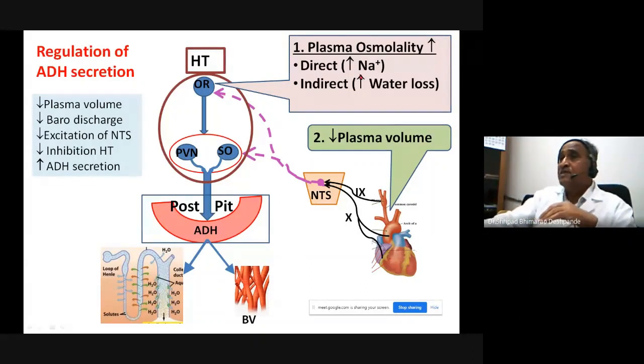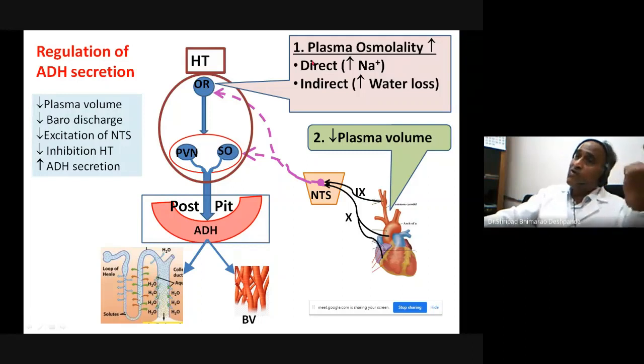And these osmoreceptors may be stimulated by increased osmolality, either by an electrolytic medium or by a non-electrolytic one. For example, in diabetes mellitus, the blood glucose level increases. The increase in the blood glucose level increases the osmolality of the plasma, and this directly stimulates the osmoreceptors. So in diabetes mellitus, polyuria, polydipsia and polyphagia are the three things we teach. This polydipsia is because of the increased osmolality that stimulates the osmoreceptors.